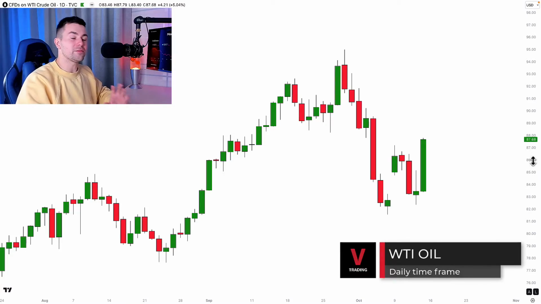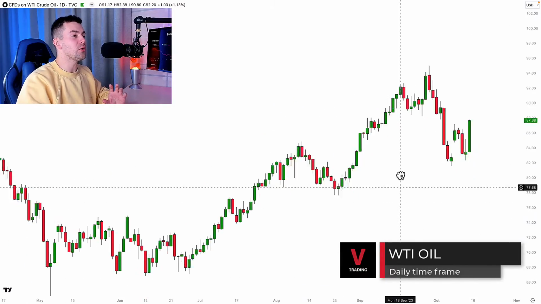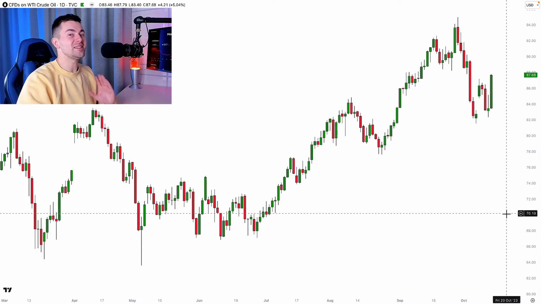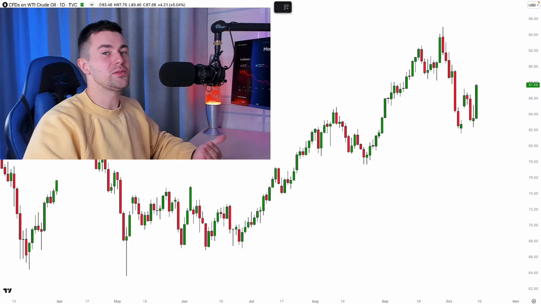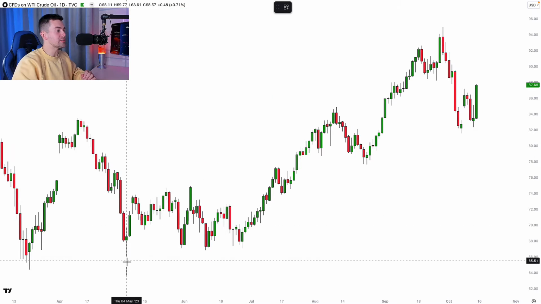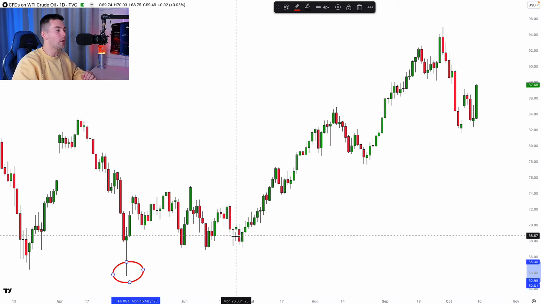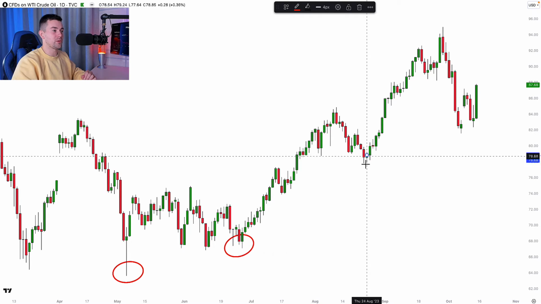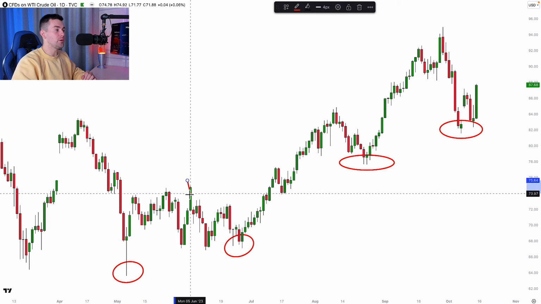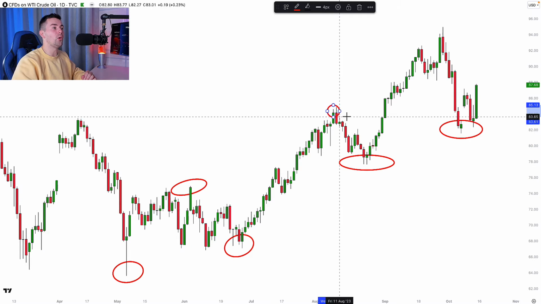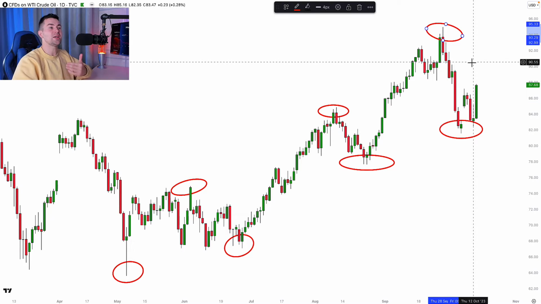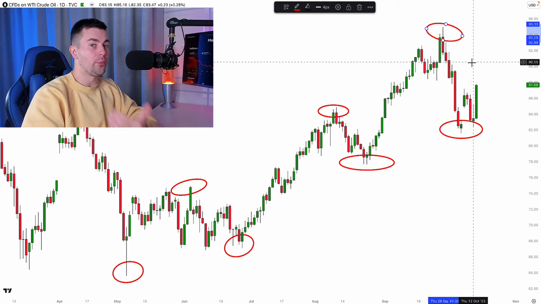Opening a daily time frame, zoom out the chart and make sure that you see the price action for at least last 6 months. After that, you should analyze the long-term market trend. Here we can spot that definitely oil is trading in a bullish trend. We can see that over time the market keeps setting higher lows and new higher highs. So we conclude that WTI crude oil is now trading in a long-term bullish trend.